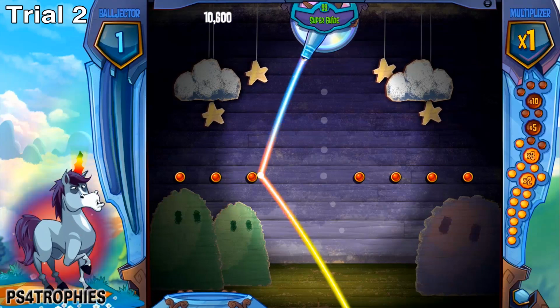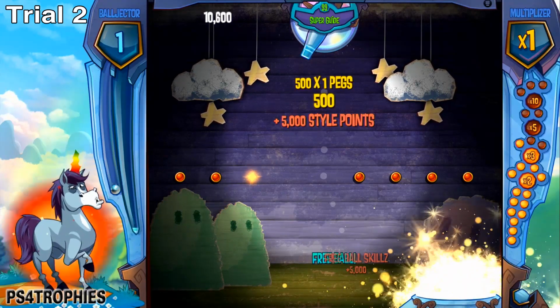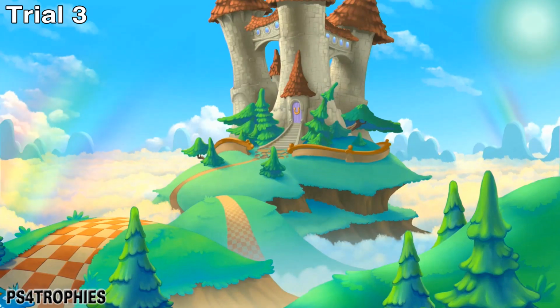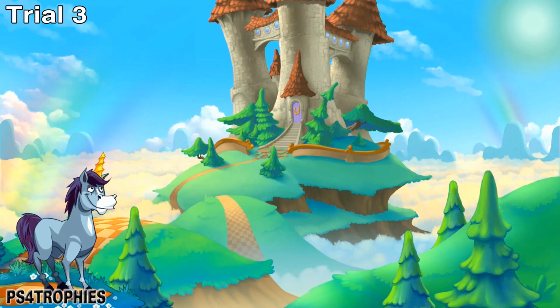There's another trial a little bit later where you have to do this again without the super guide. And the super guide is Bjorn's, or Bjorn, or however you say his name. That's his power up, which you get in a regular board when you hit the green peg.